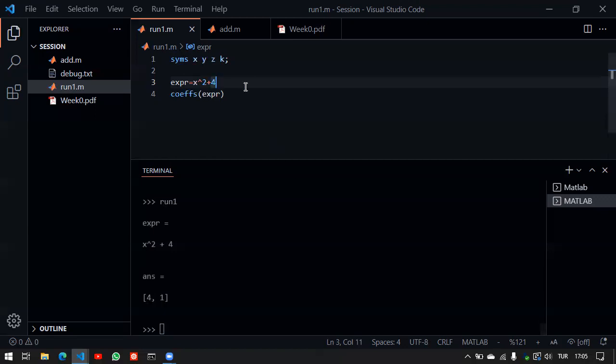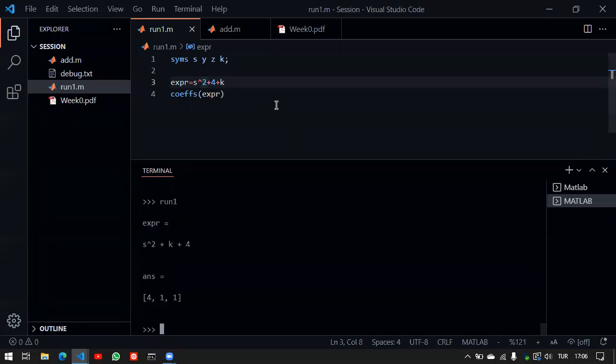And more interestingly, I can show you that, for example, plus k, let me change x to s, maybe that makes more sense here. Now, s squared plus k plus 4, that could be a polynomial that we're looking for. But the result in terms of coefficients is 4, 1, 1, which is even more confusing now. Because I guess, at least if you think about it, it should be, or I feel like it should be 1, 0, 4 plus k. Because it's s, the Laplace term. So it should be the powers of that, or the coefficients of that. But that's not the case here.